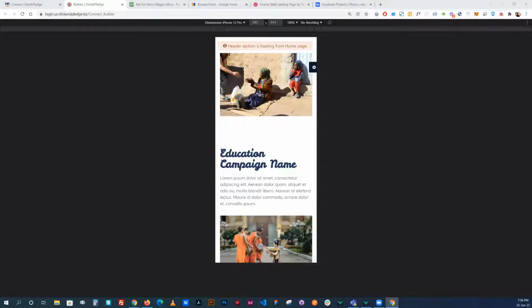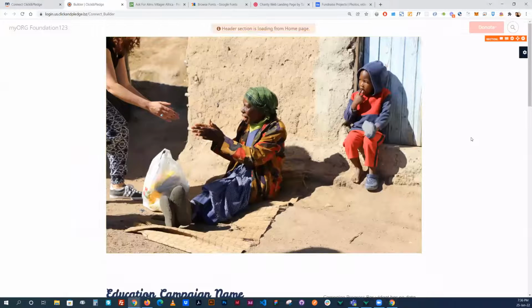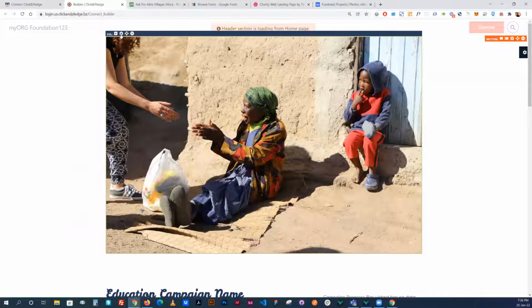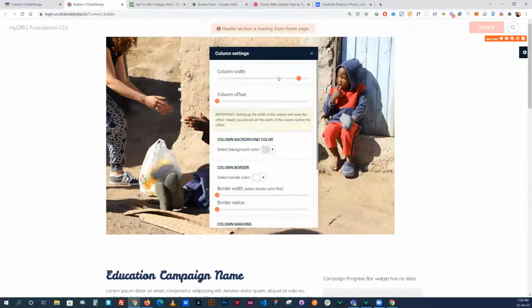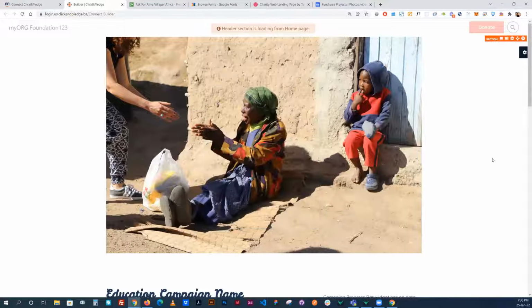So yeah, if you don't want to use a background image, just use the image widget. And of course, you can change the width of the column. But again, as I stated previously, keep the images on their own line. Don't put them along with other content like text, especially. So I hope this answers the question, and perhaps we can move to other questions.